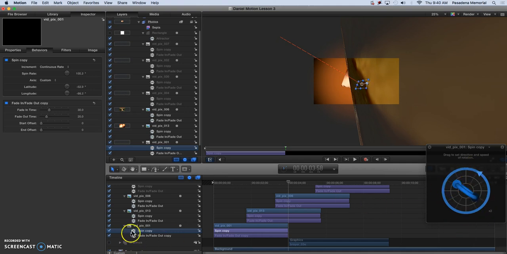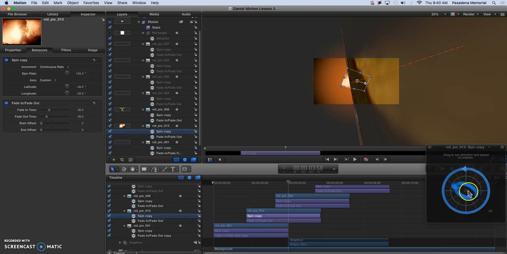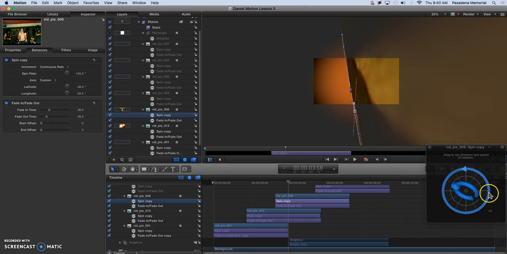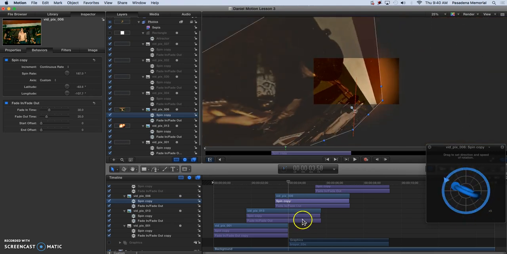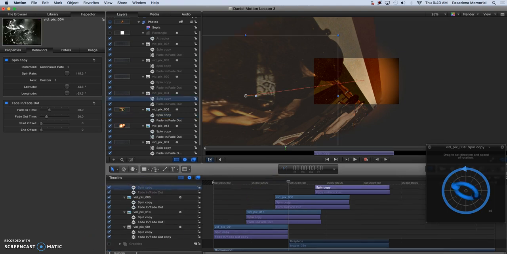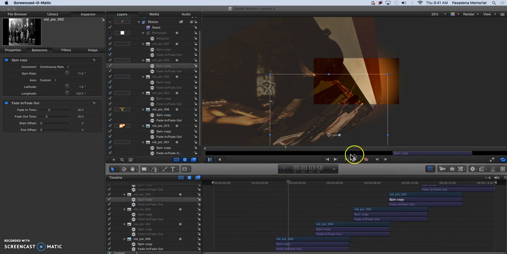So on this one, we don't want all the spins to be the same. So this is why we need to possibly change them individually. So I'm going to pause that while I do the rest of these. So now I have finished with changing the spins up.